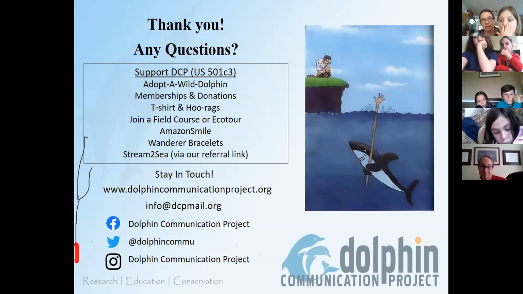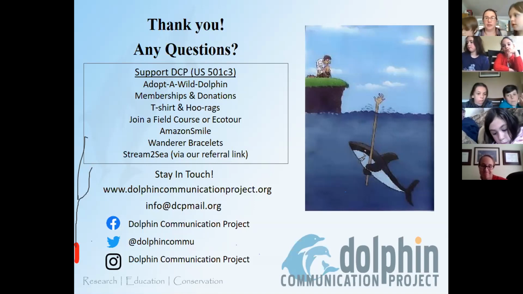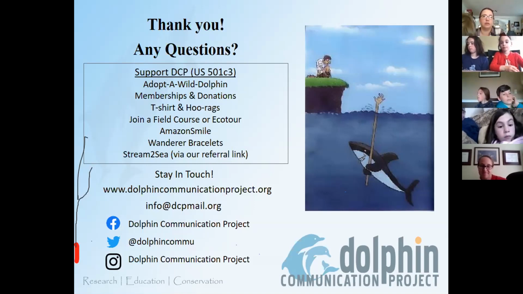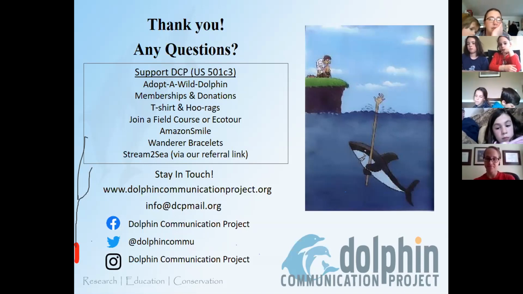Very cool. We've had a couple of questions come in asking, can dolphins have twins, or have you ever seen a mother dolphin with twins? Dolphins very rarely have twins, and most, if not all, observations have been in captivity. One or both dolphin calves don't survive. They're really just built for one.